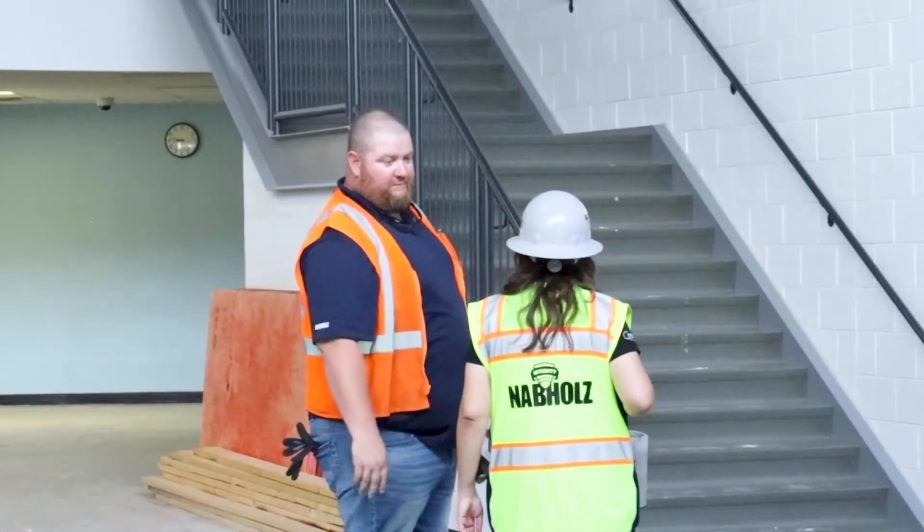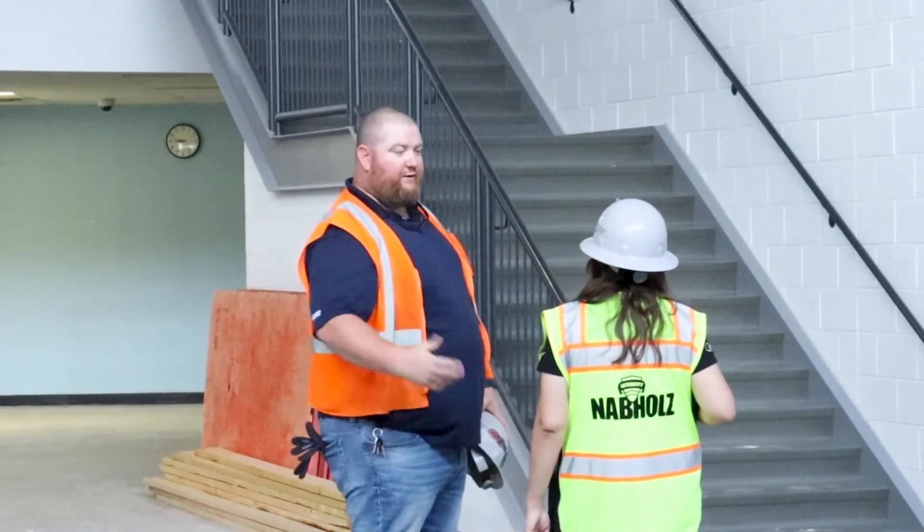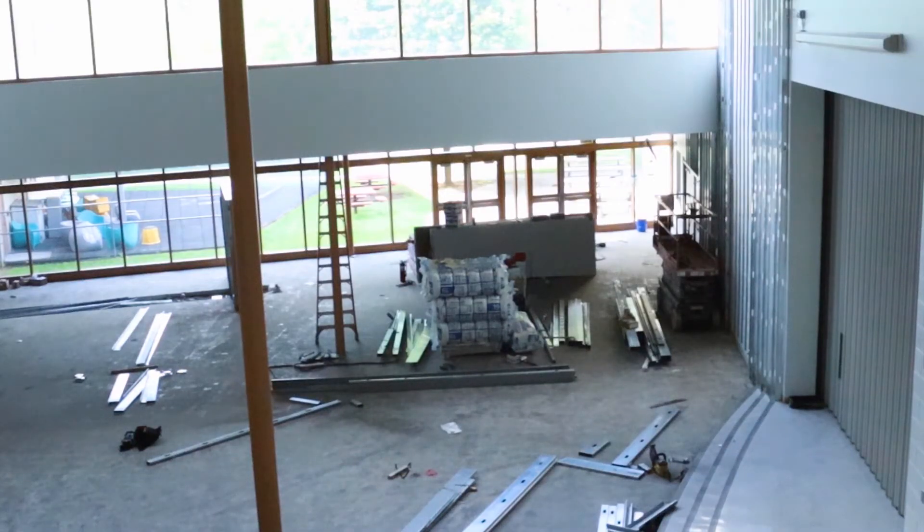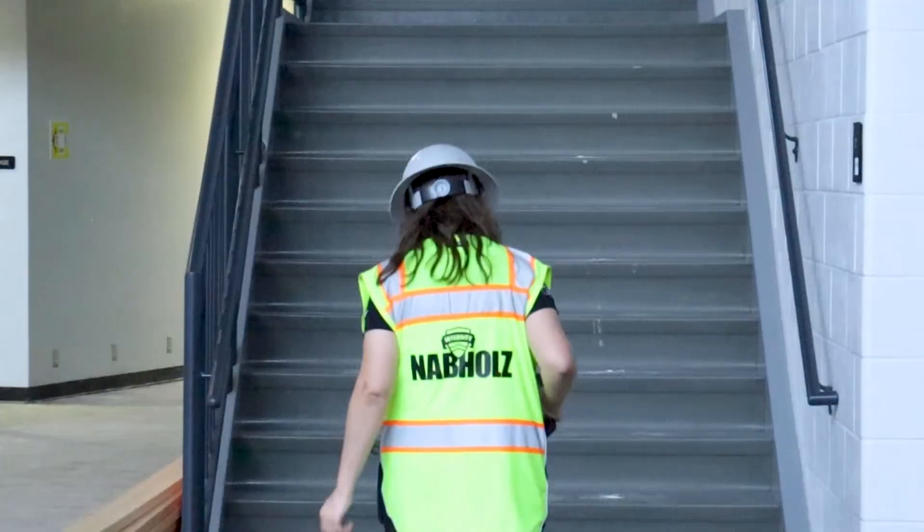I've kind of done the full spectrum in my career. I started using my hands as a laborer and as an electrician, and now I'm into the supervision and management side of construction. My kids give me a hard time because anytime we go through town I show them jobs that I've done — it doesn't matter if it's one time or 150 times I tell them, 'Hey, dad built that.' It's something that has a lasting impact. Even if your name's not on the building, you know that you built it, and however long it's going to be there, you're the one that did that.